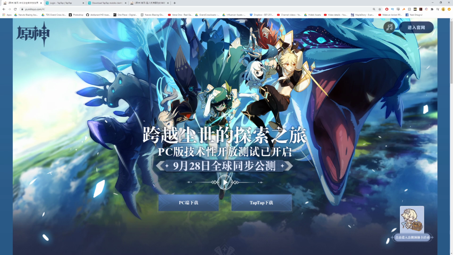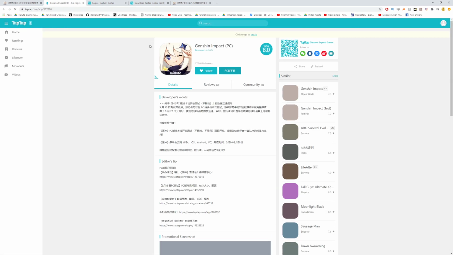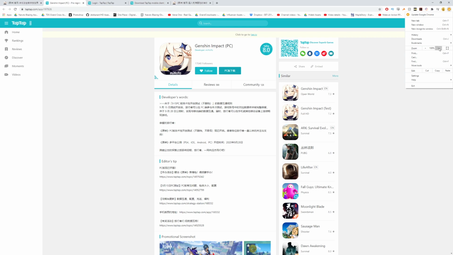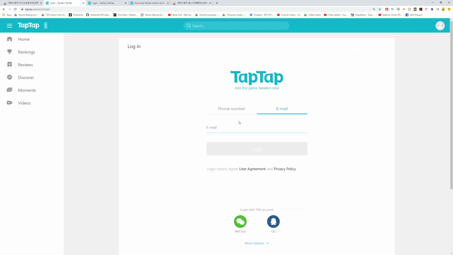So, downloading process. Now, the issue is getting an account to get in. We're going to click this tap button, and it'll bring you here. I currently logged out to make this process easier and simpler for you guys to see. It'll bring you over here. You're going to go to the top right corner.